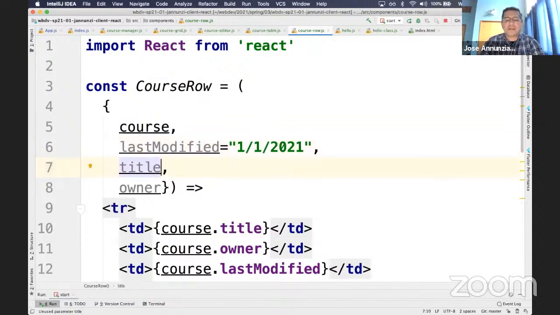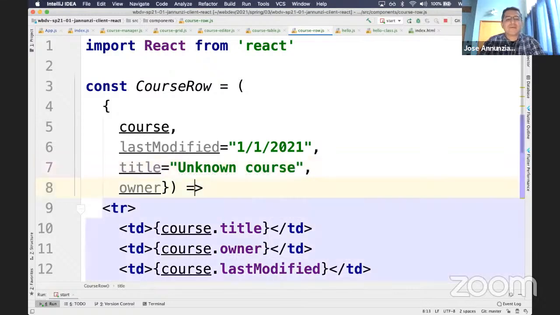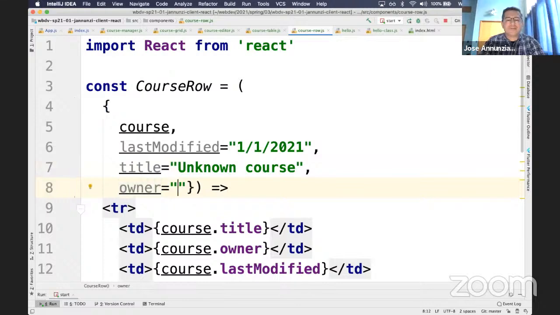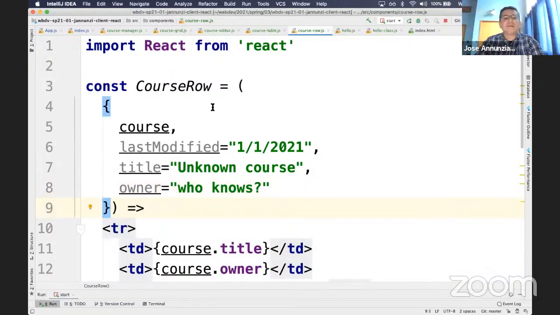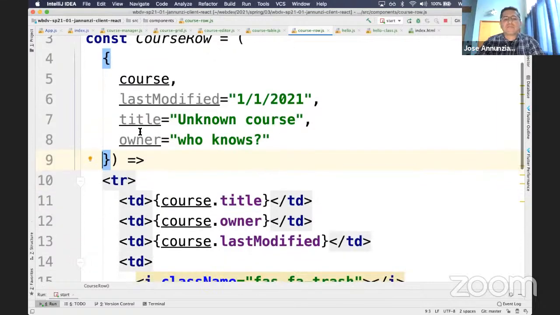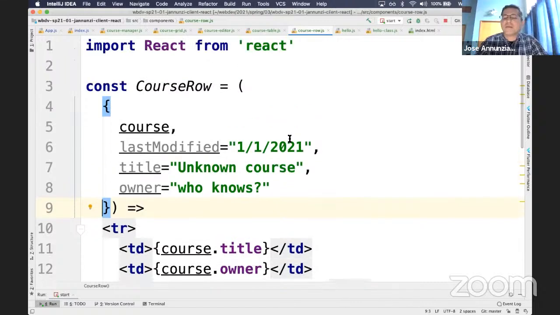If you don't pass me the title, I'm going to default to unknown course, and the owner, who knows. You can default to those values. So if you don't pass those values, that's fine. For instance, if I didn't pass the owner, it would default to who knows. Again, those are all features we looked at earlier this week that were all ES6. All right, everybody good? Everybody's still with me?